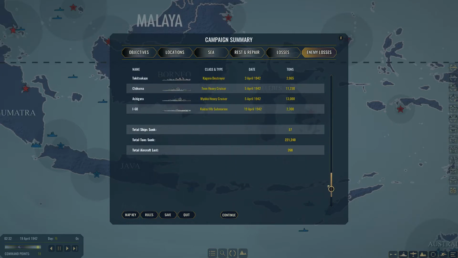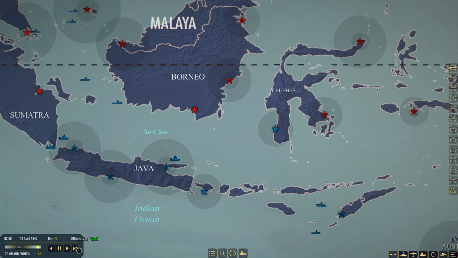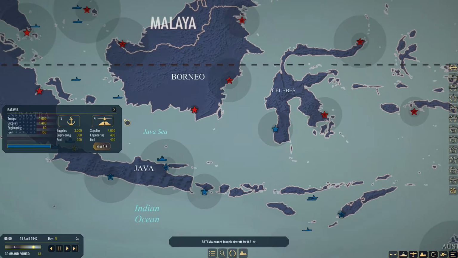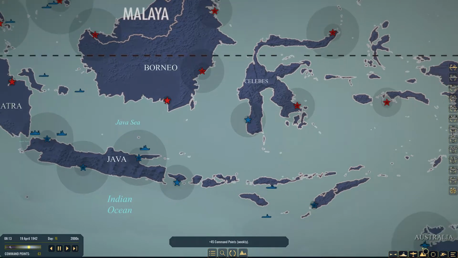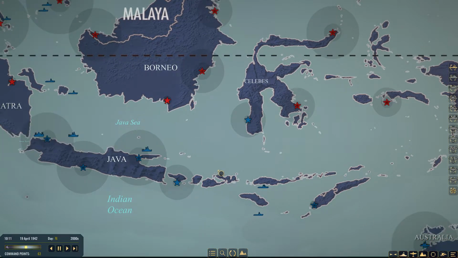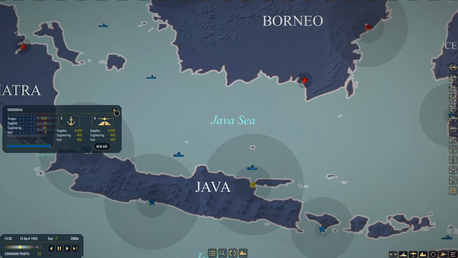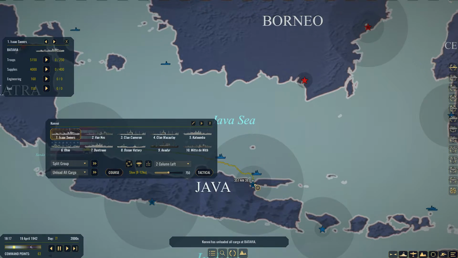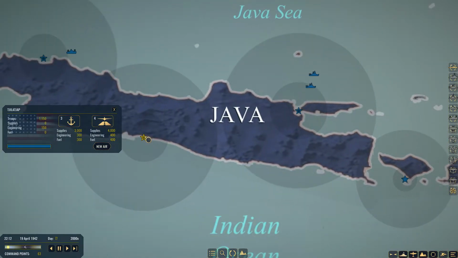Enemy lost a submarine, the E-60. Now we are on the way to... Oh, there we have the Force L. No, we can't. I cannot engage. Tactical. 710 men. Unload cargo. Oh, back to Surabaya.